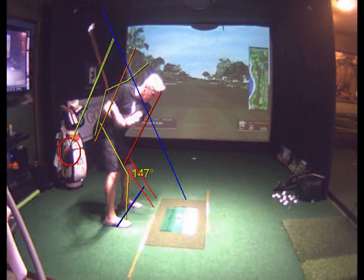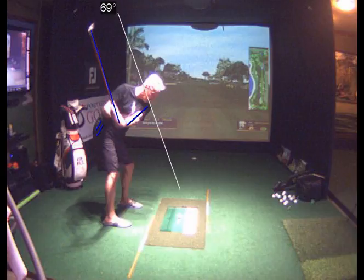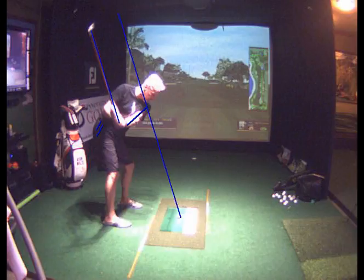Delivery into impact. Look what we accomplished right away. Right away, now I have a straight left arm. I'm tucked into my side here, right? I have a flat wrist. That's the position we wanted. Remember, we talked about if your swing plane was here. Well, geometrically, you're setting yourself up to make a nice straight golf swing.